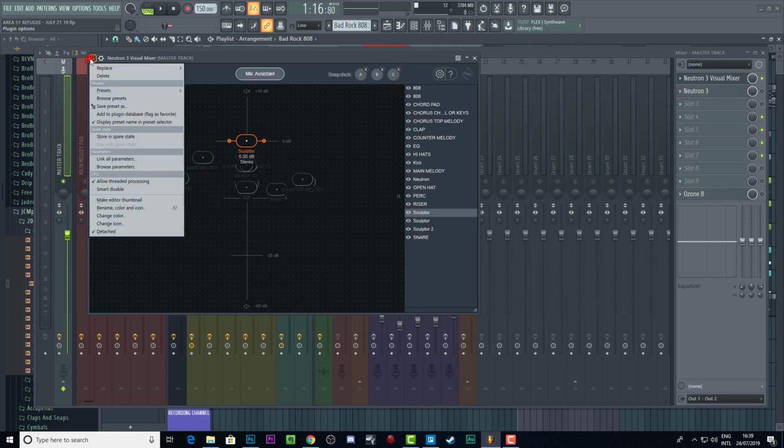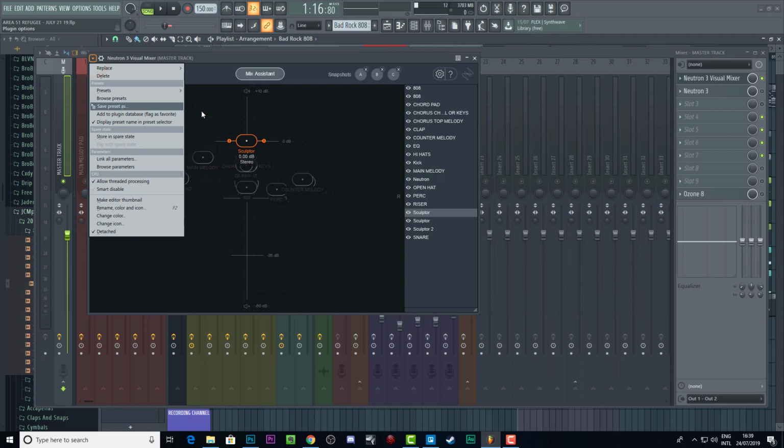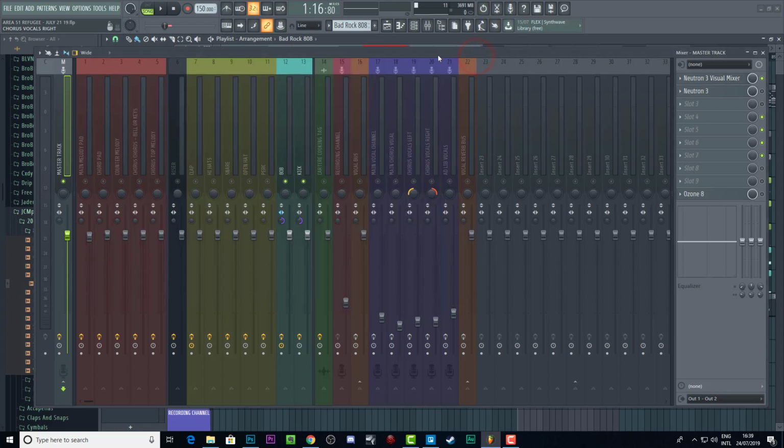So you can also just save these as presets. You can save a preset as, okay, trap mix, and then bring this into all your trap mixes. And then maybe you've got 3 different types that you usually go for, and you've got those starting points, so you don't have to go through Mix Assistant again and again.